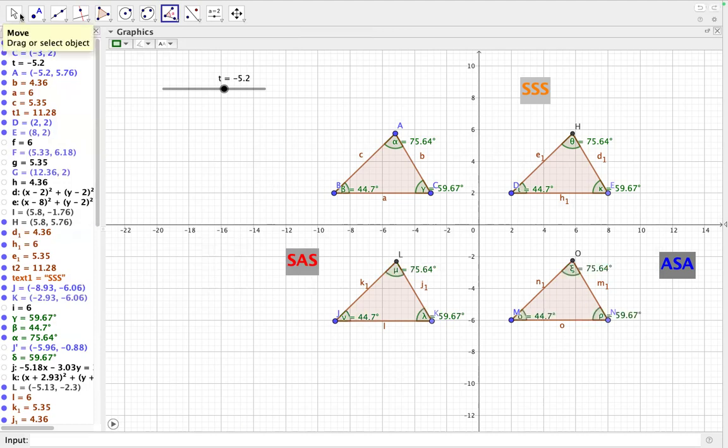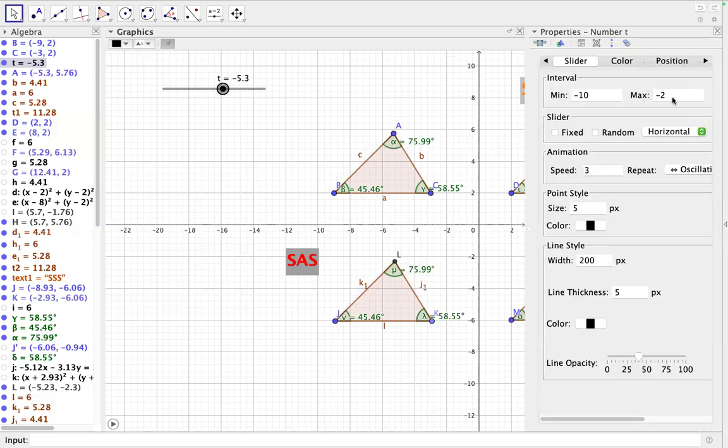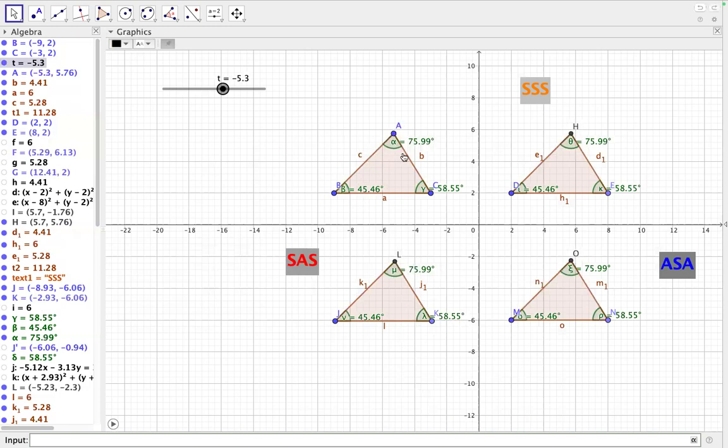Okay, so as you can see, 75 here, 75 here, 75 here, 75 here, 44, 44, 44, 44, and then 59, 59, 59. At any point of this animation, the slider, at any point where I stop, it will have the same angle for all the triangles. So the cloning works for all types of triangles in all scenarios, except for the last one that we saw.